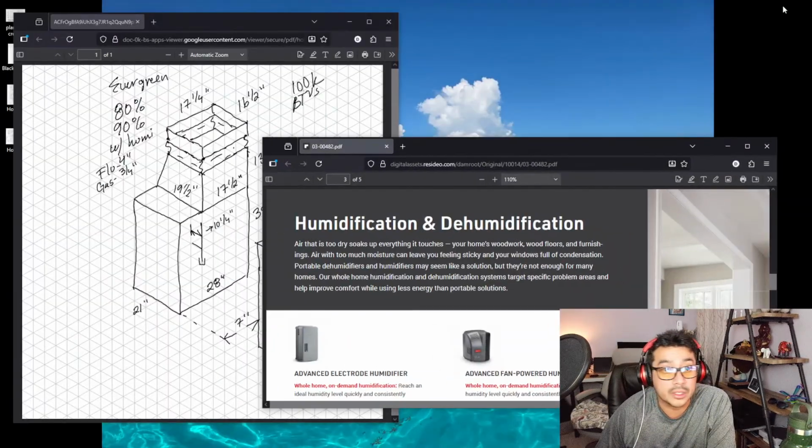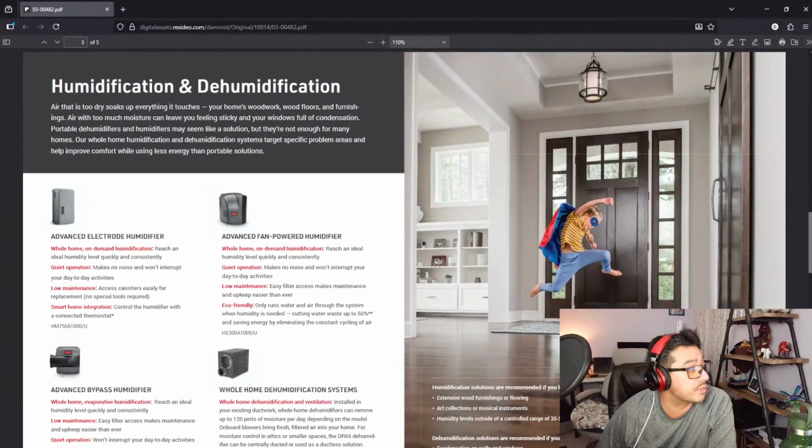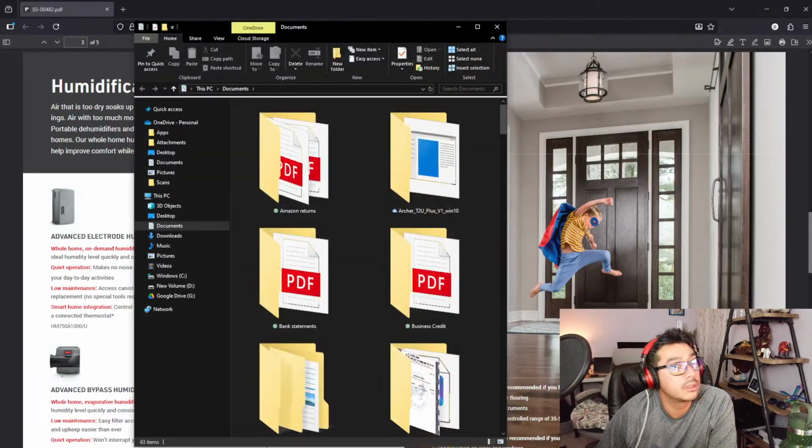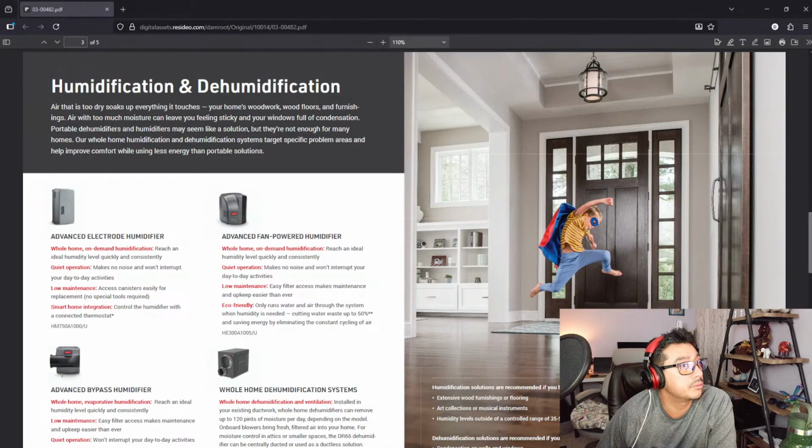So let's take a look at this real quick. Let me grab the plan view that we just downloaded. Let's see if we can pull it up as well. We'll pull it over here. Go to documents, and then we're going to download our plan view.